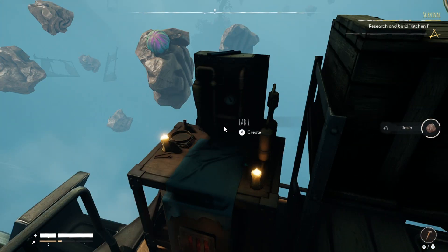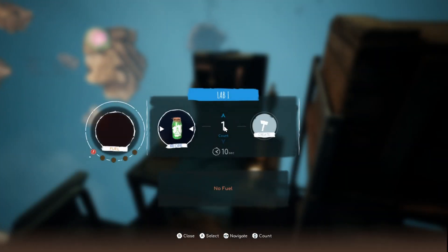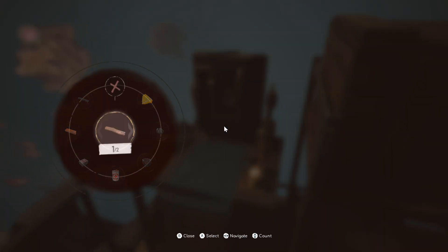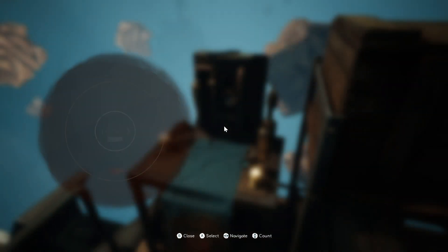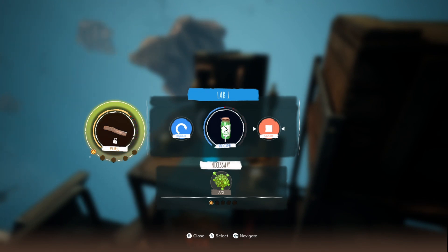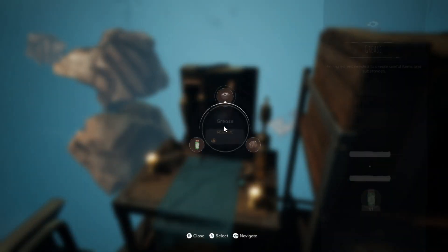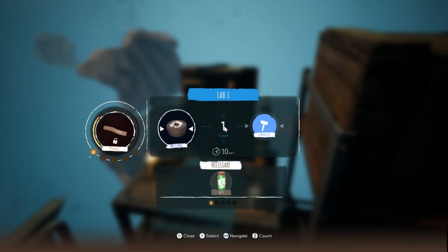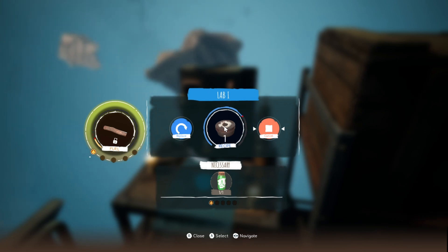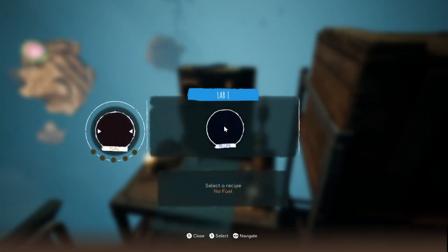Dasani created some resin — wasn't exactly sure why yet but I collected it since I'll be on the train and will need it eventually. Here I needed to create a chemical in order to then make the grease needed for the research. This is where wood really begins to burn quickly because I have to use it first to create the chemical, then use more wood to turn that chemical into the grease. So instead of just one melting process it's actually two. One bar of wood was already gone just for that.